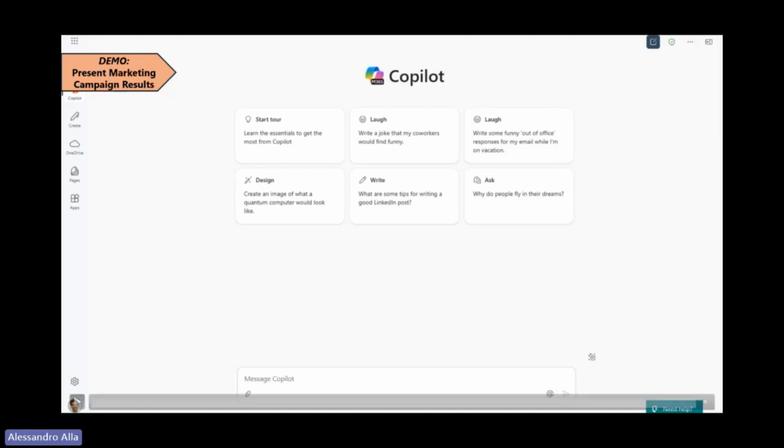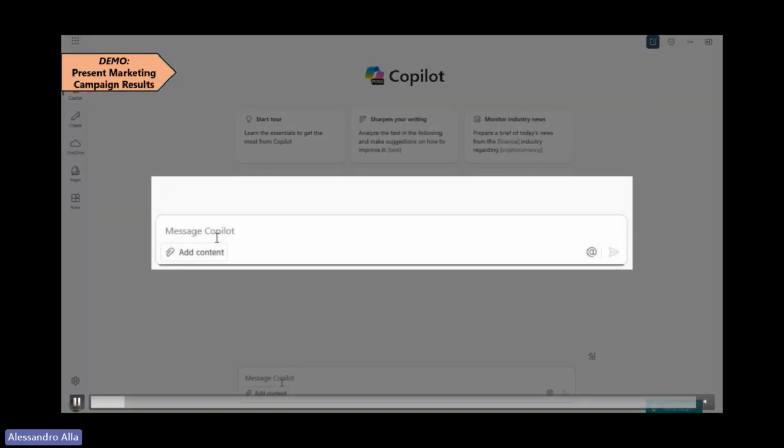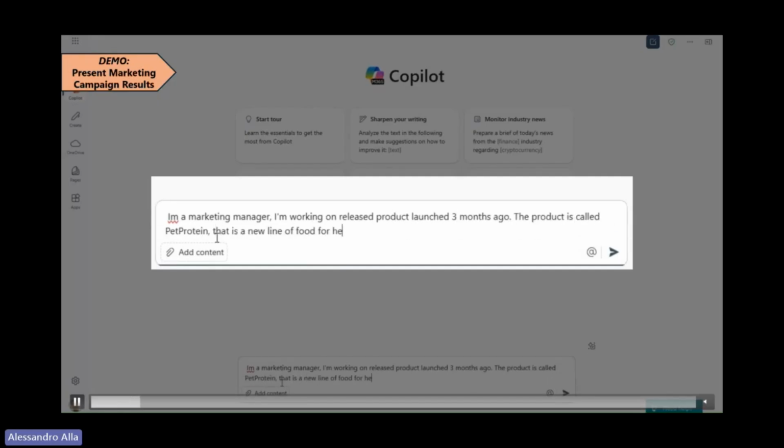So what we are going to do in this demo, we start prompting to ask Copilot to create a checklist of things we have to manage in order to have a complete analysis.